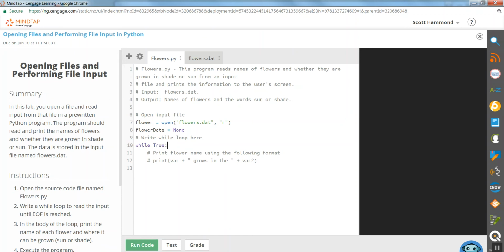And what do I want to do in my loop? Well, I'm going to go through and grab things out of that file that I have open. I need more than just flower data. I need grow data too.